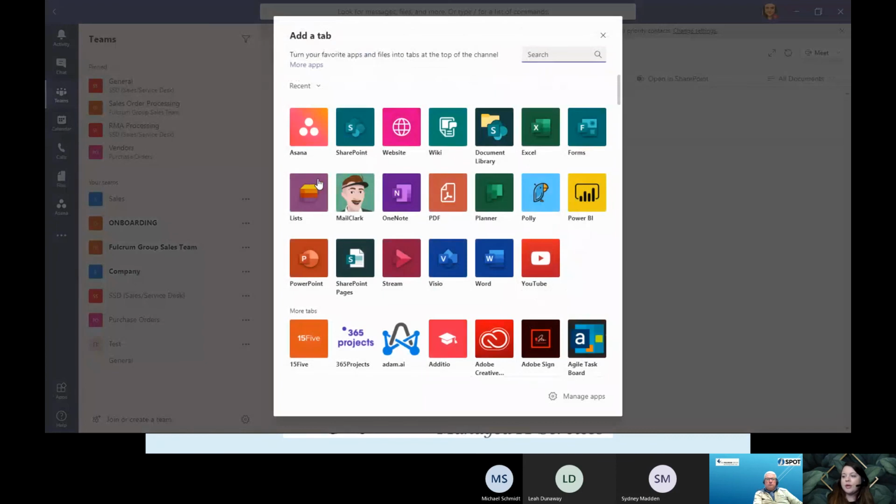I also enjoy lists or any PowerPoint features, and you can always go in and see if there is an application that you use on a regular basis or your team uses, and you can search, see if it's available, and you can add it to your specific channel. What I really like about the tabs is that each channel can have its own specific different applications added to it. So say you wanted PowerPoint for one team, but you wanted Word for another, they use Word more often or anything like that, you could always add it to the top of the page or the channel.